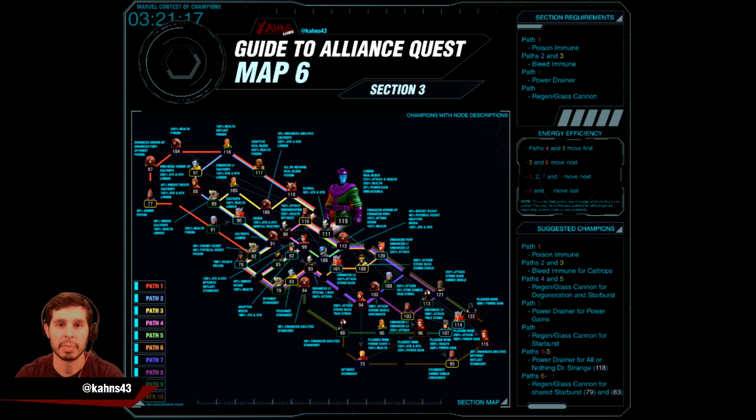Alright everyone, here's the map, the final Section 3 map. Same thing as the previous two, there's section requirements, energy efficiency, suggested champions, and of course the big map with all the node descriptions, all the champions on each path, and of course Kang at the end.